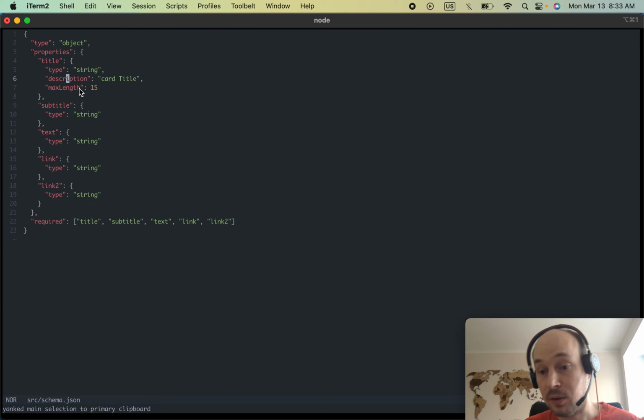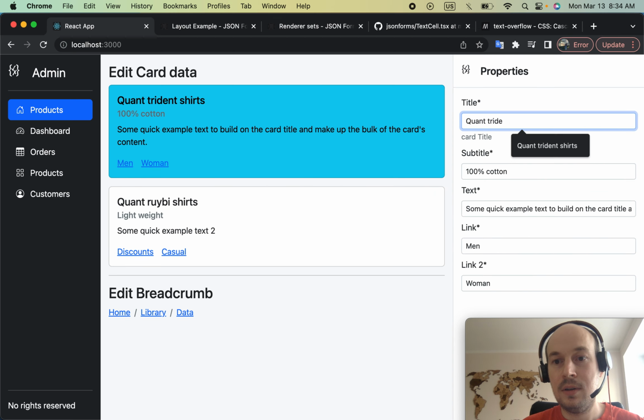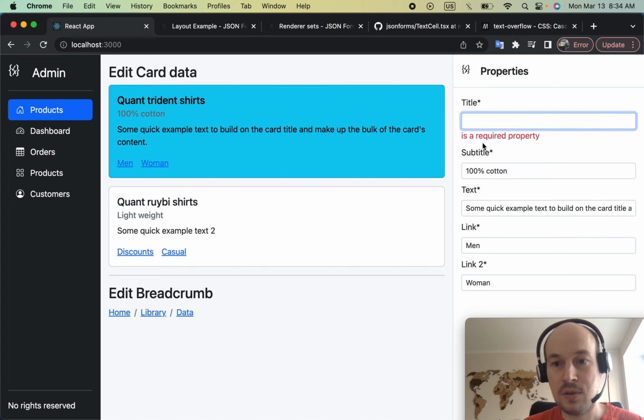Max length is internal JSON schema validation for the input, which JSON Forms handles. There's subtitle, text, link, and link to. And I've got a set of required things just in order for this to show that this field is required.